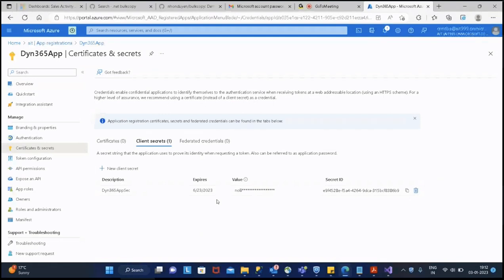When somebody tries to log in to that app, it first checks whether that app is available in the application or not. If it is available, it will send the client ID and client secret to the person who is accessing, and it cross-verifies with the app registration ID. Once it is matched, only then can the person log into the appropriate application. Say, in the portal, if you want to configure Facebook or Google, what do you need to do? You need to go to developer.facebook.com. There you have to register an app. Once you register an app, it will create a client ID and client secret that you need to configure in the portal.